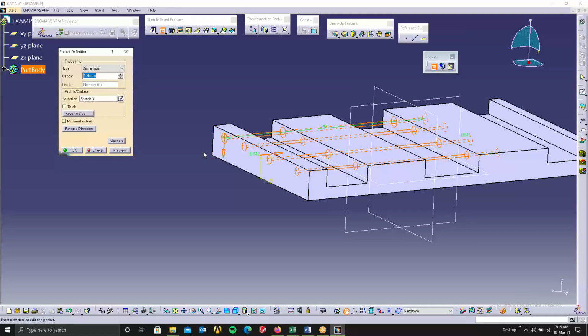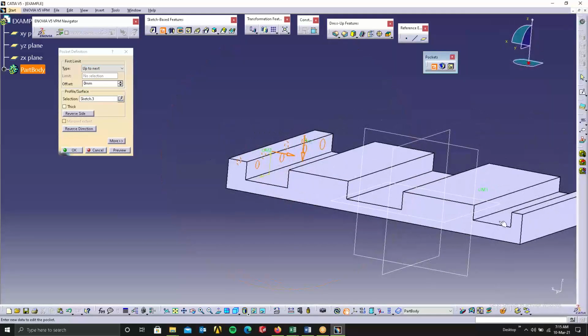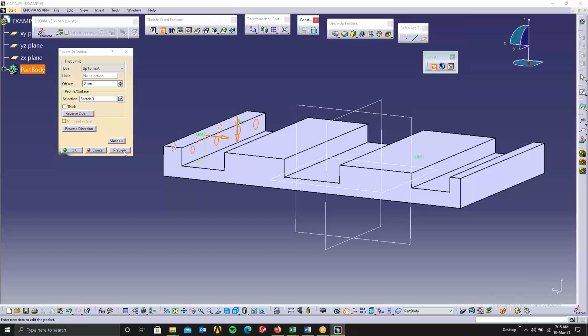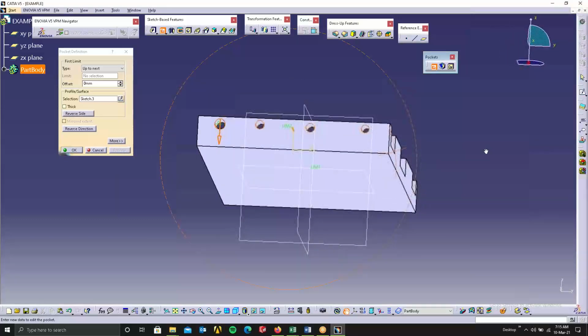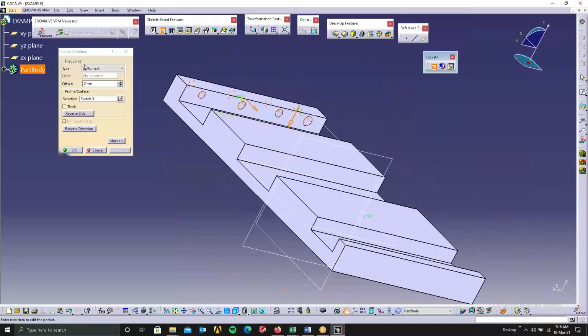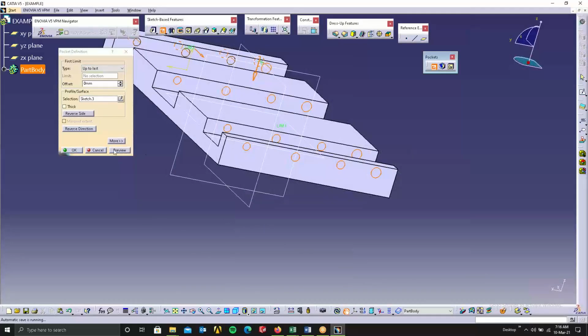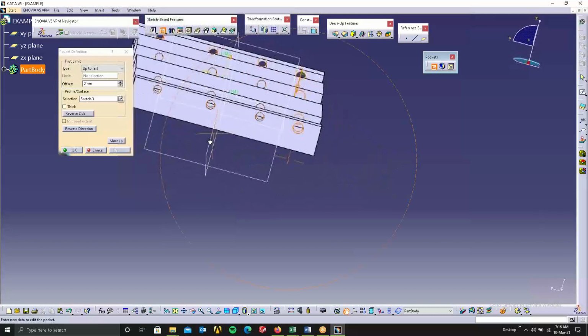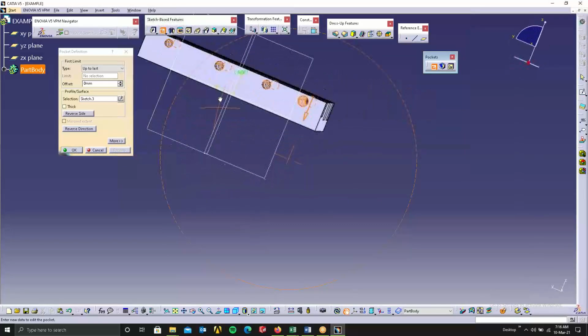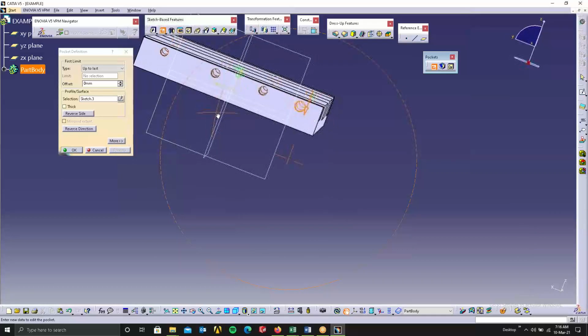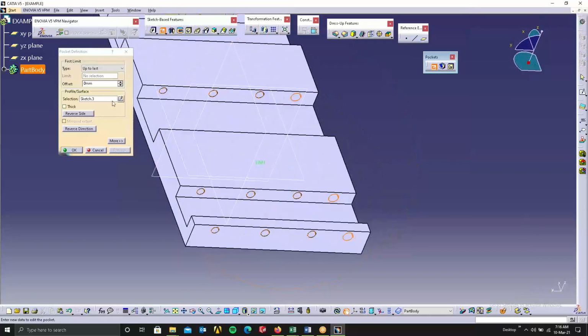So select this, because this is going throughout. So we can select up to next. If you select till here, the holes will be generated. You can preview it to see. You can see holes are generated to this surface. If you select up to last, throughout this will be generated, through holes, through everything. Every single path will be covered. Okay, can you see this? Yes. That is up to last.